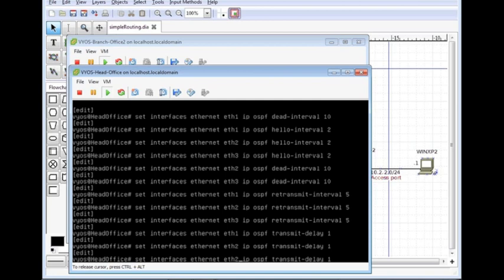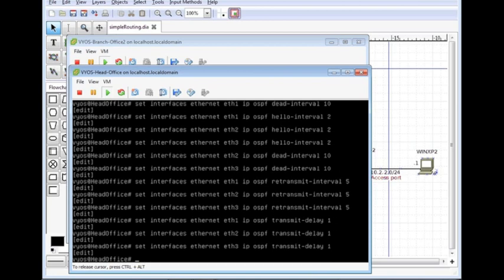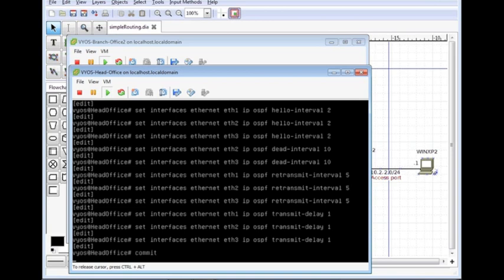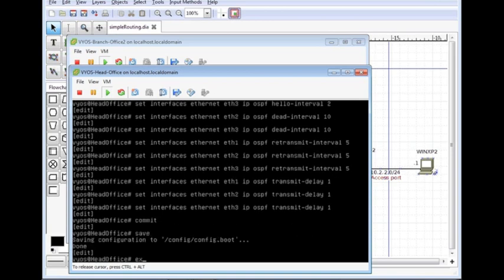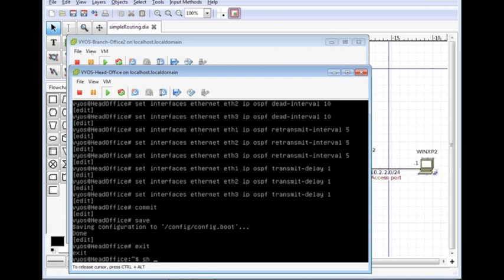Okay, so the timers all match up now with the other sites. Commit, save, exit.